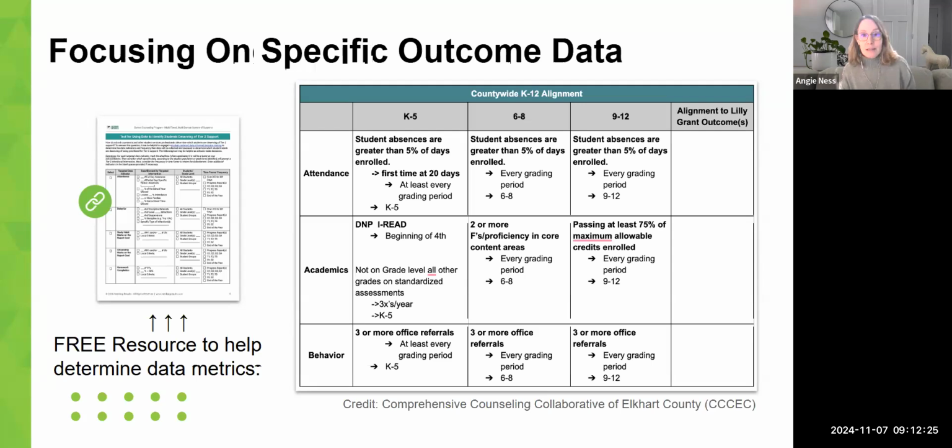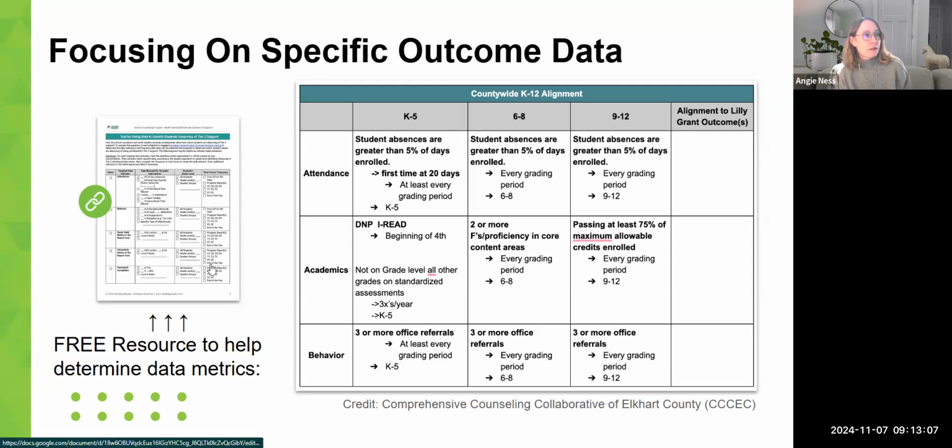So of course, we always looked at attendance, achievement, and behavior because that was the most important thing to the schools. For instance, in middle school, we would look at students that had less than a 95% attendance rate. We would look every grading period, and sometimes we would start in the first 20 days just to catch those kids before it became a big issue. We would look at kids failing 2 or more courses. We would look at kids that had 3 or more office referrals. So this was a gauge to help us narrow down what we're looking at and also catch those kids before their issues became bigger than what we could handle.